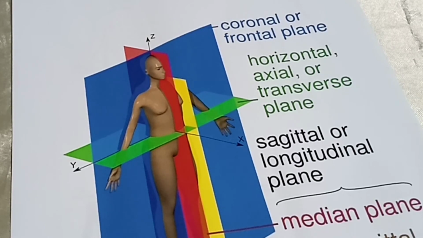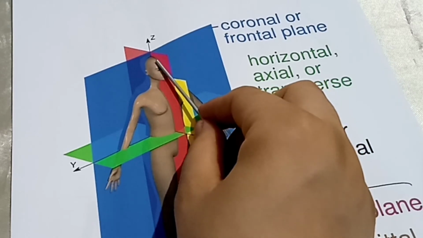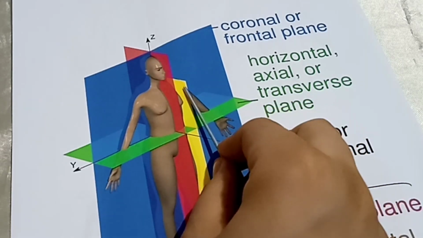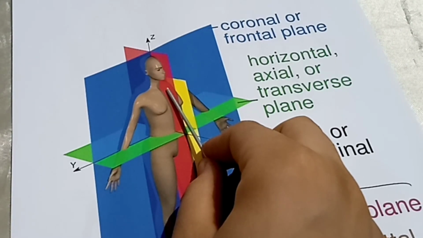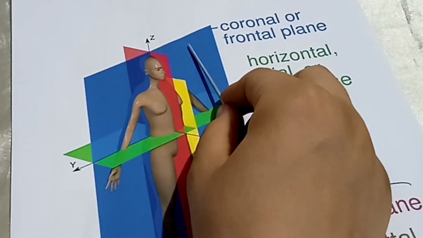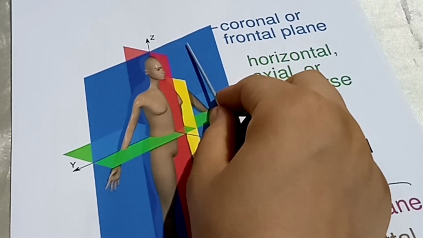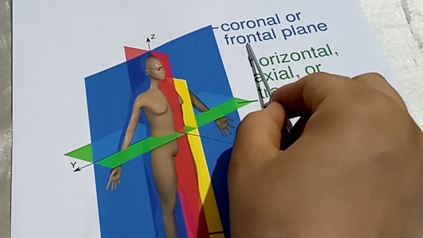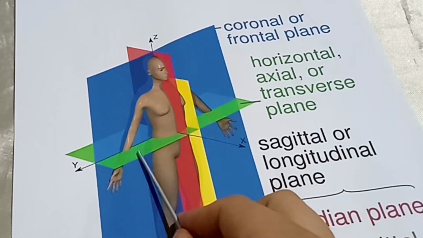So in this figure we can enumerate the planes again. The plane in the red color is the median plane or the midsagittal plane. On its left side here, the plane in the yellow color is the parasagittal plane, which lies parallel to the median or the midsagittal plane. The plane in the blue color perpendicular to the median plane is the coronal plane. It has also another name. It is named frontal plane, coronal or frontal. And the plane in the green color is named transverse plane or axial or horizontal plane.